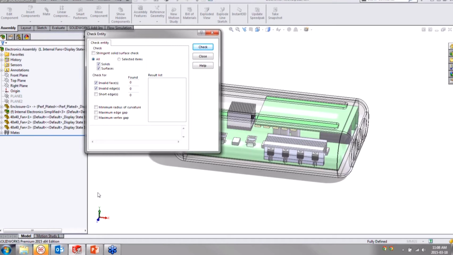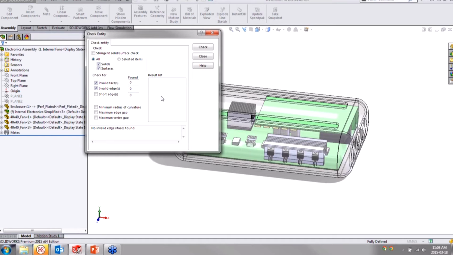It's pretty rare to encounter this if you're creating your models in SOLIDWORKS, but it can happen sometimes, and it's a little bit more frequent for this to actually pose a problem when you're working with imported bodies. Really easy to use, simply just hit check, take a look at the message. If there are any problems, it'll let you know here.